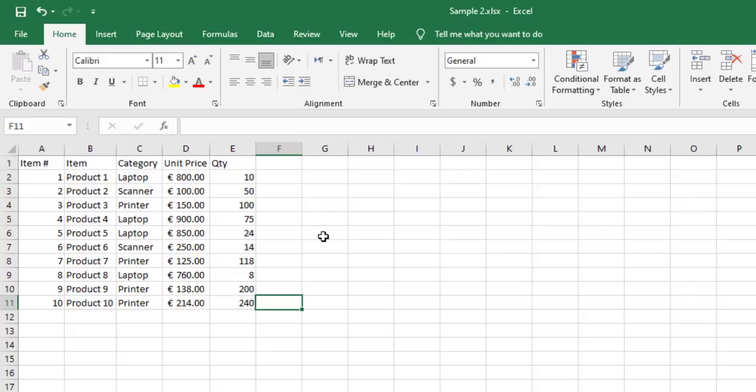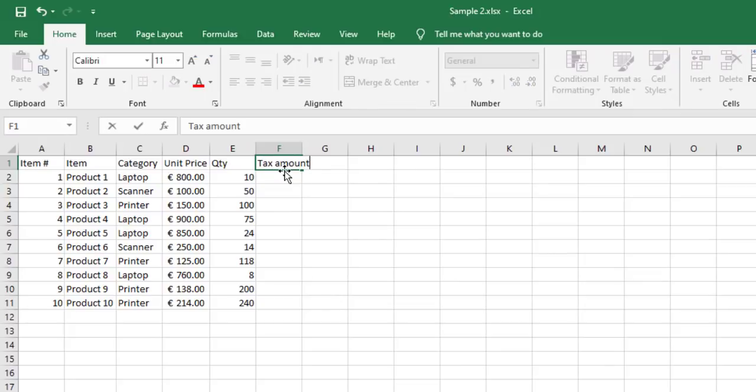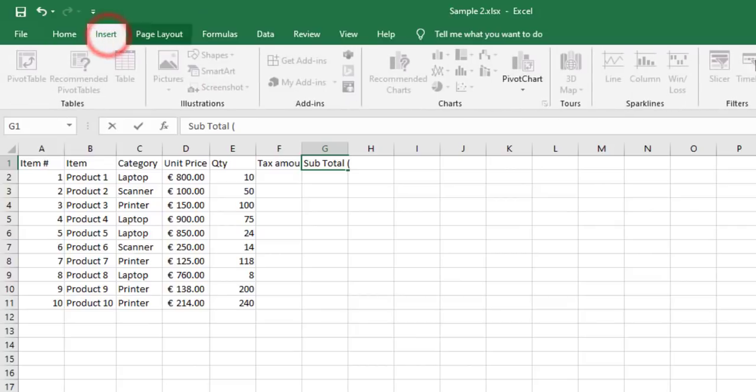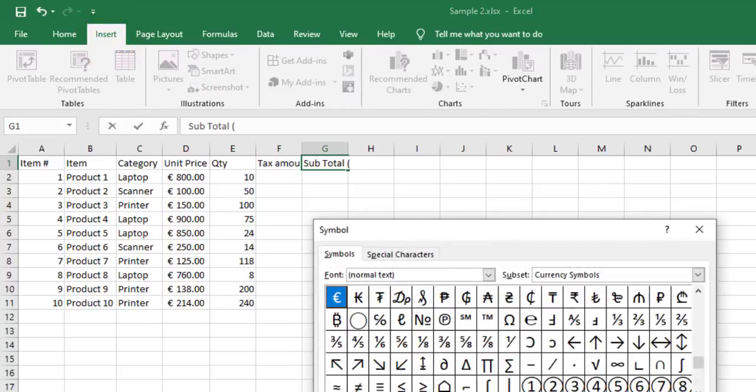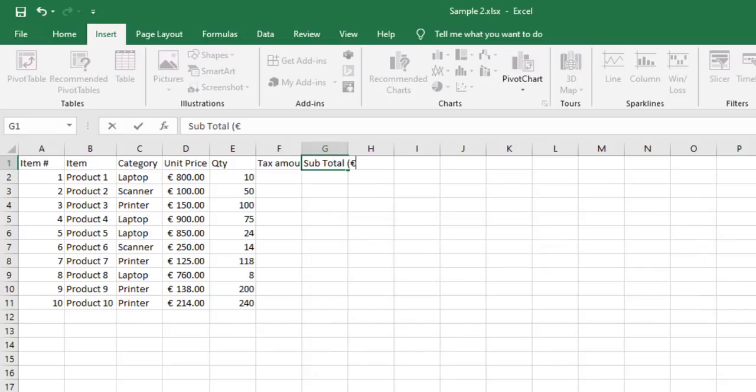Now, let's begin. What I need in this sample, here I will add the tax amount, for example, subtotal, also in euros, so I will go to insert symbol. I will add the euro symbol.